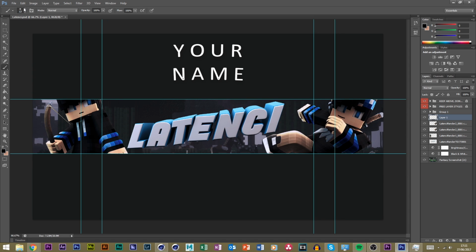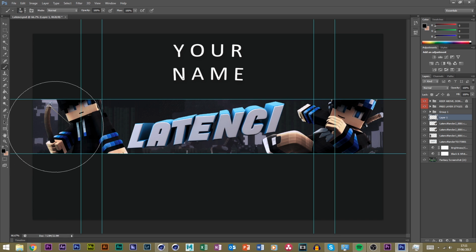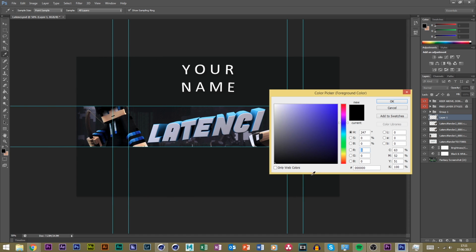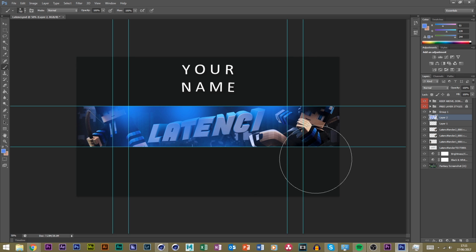Go onto like black. Add a bit of a vignette. Go onto here. I think I said that right. 750 in size, and then I just zoom out a bit and curve around the edges there. And then what you can also do is say blue. Add another one. Add these dots that go around.